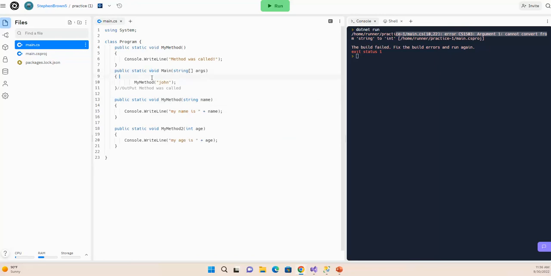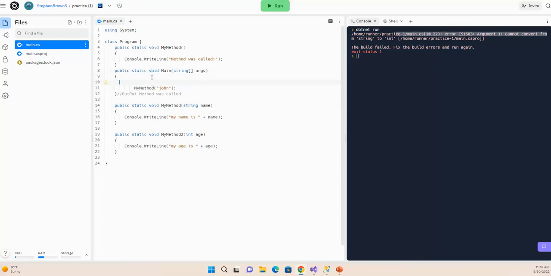You can also create a variable and pass variables as arguments, like string name equals John, and then we can just pass name in here, and that will work the same way.